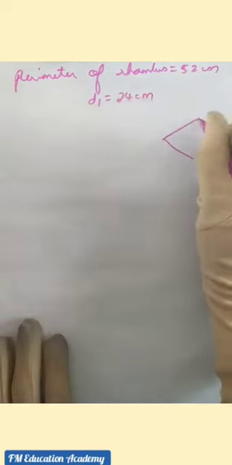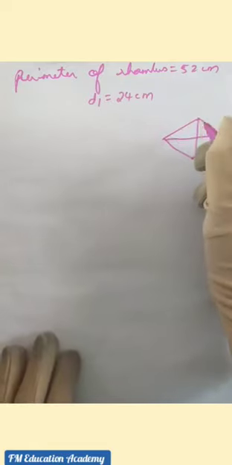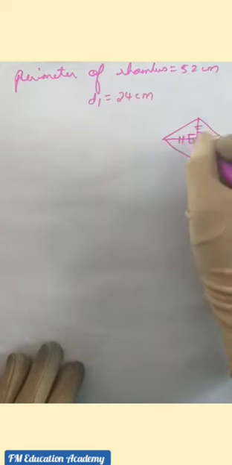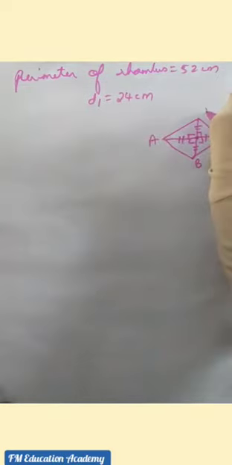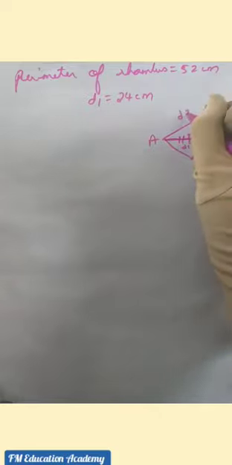So we know how a rhombus looks. Here is a rhombus. Let us suppose these are our 2 diagonals. And we know that in a rhombus, the diagonals bisect each other into 2 equal halves. That is, these both are equal, these both are equal. So A, B, C, D. Let us suppose this whole is diagonal D1 and this whole is diagonal D2.